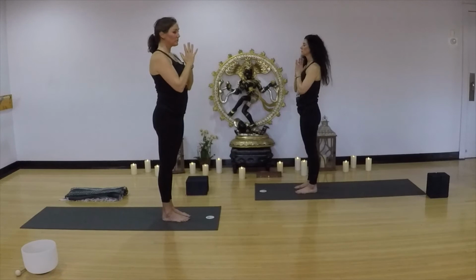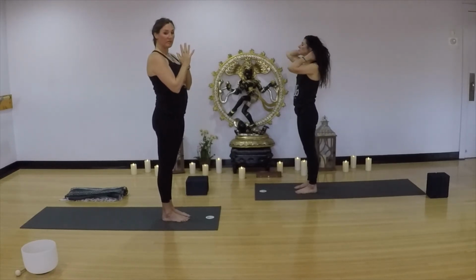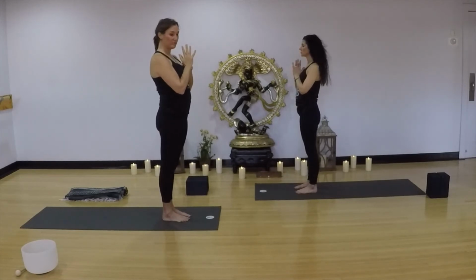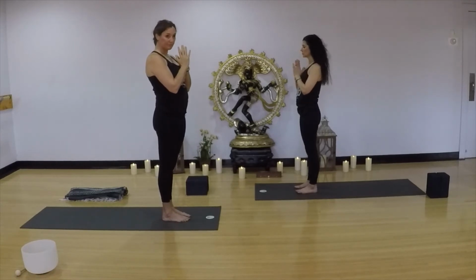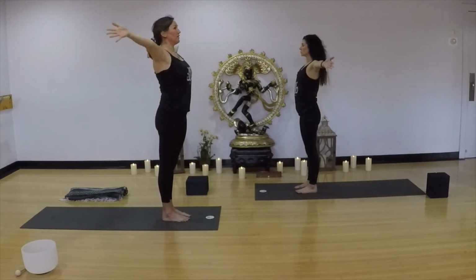We're going to go through the first round through the chaturanga or the yogi push-up. We'll be coming to our knees first and going to our chest and chin, and then bhujangasana for the first round. And then after that, you get to choose whatever feels good in your body. So inhale, arms reach, sweeping the energy up overhead.